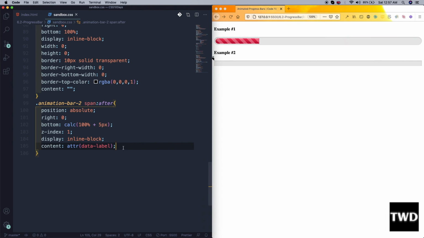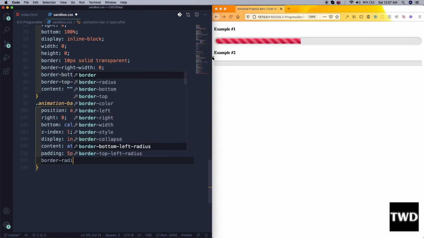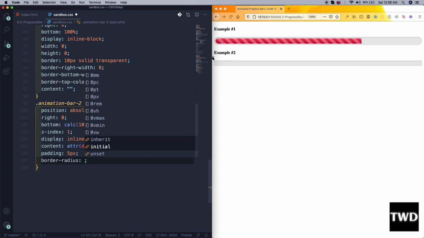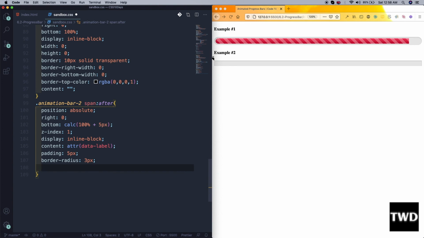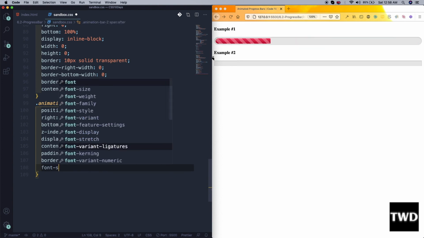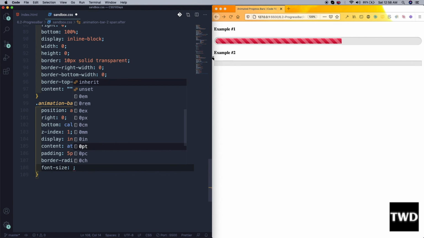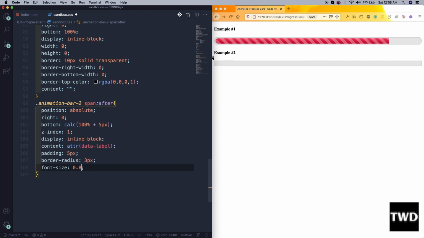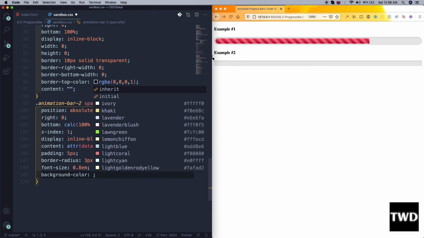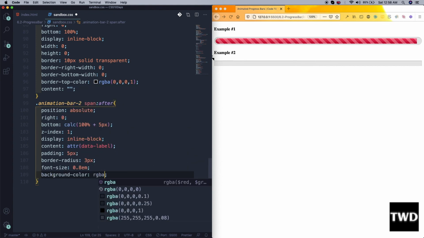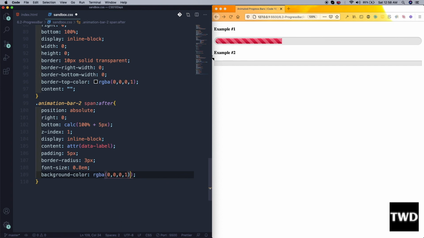So padding is 5px, border radius is 3px, font size is 0.8em, background color is RGBA 0, this one.